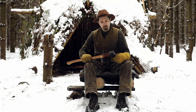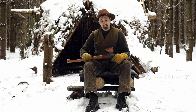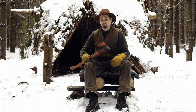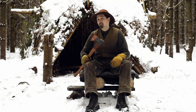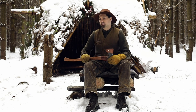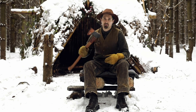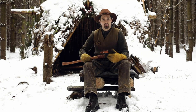So I'm beating the crap out of this axe and I'm using it for things that it shouldn't be used for. So I think it's only fair that I expect that the axe head's gonna get loose. But considering that was a year of hard abuse, and then with 5 minutes worth of effort, I was able to tighten it and it's been good for another full year, it's an easy decision for me. Use the axe however you wanna use it as a tool, and just learn how to fix it when that happens.